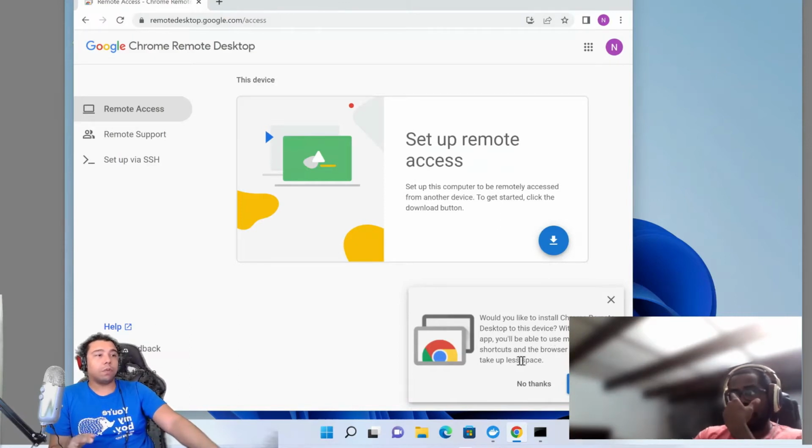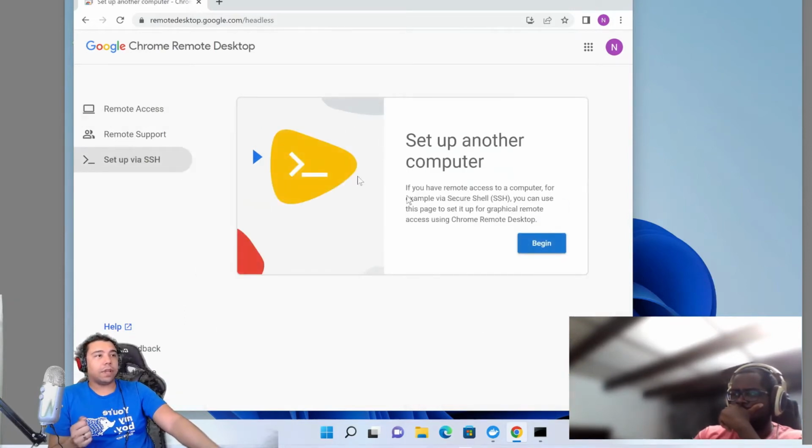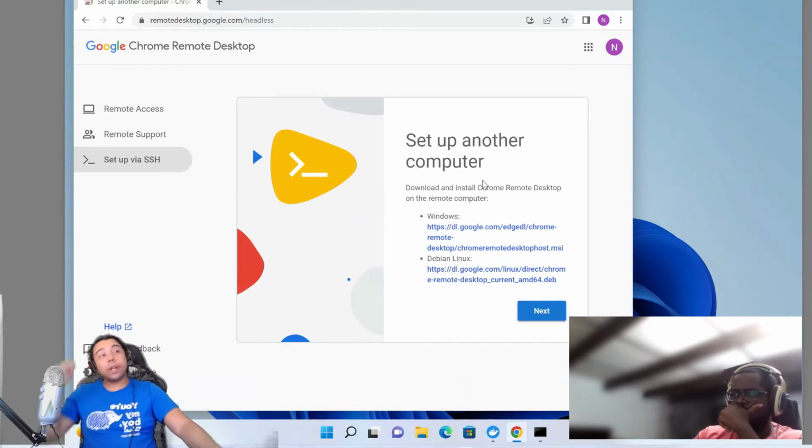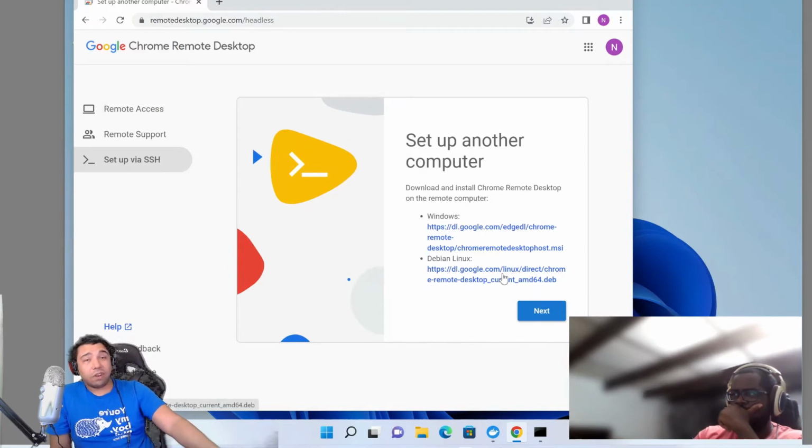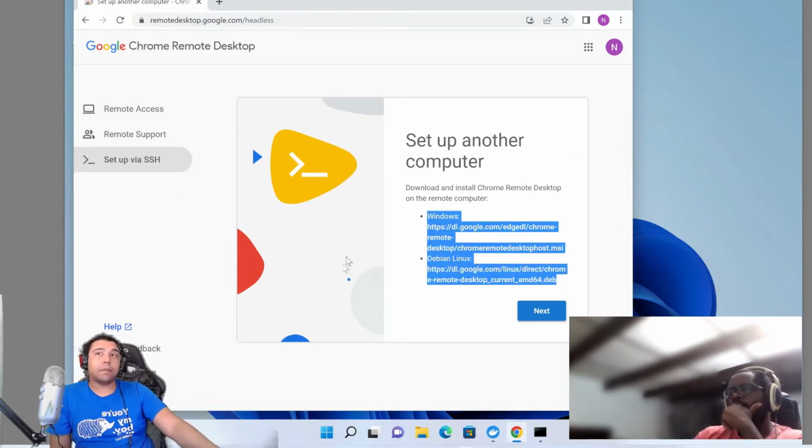It could be Brave, it could be Edge, it doesn't matter. It could be Safari. And you're just going to select this, and we're going to say begin. I've already set up the computer. That's the Underground Nexus. The Underground Nexus is already set up. You don't have to know how to install this. That part you don't have to know.